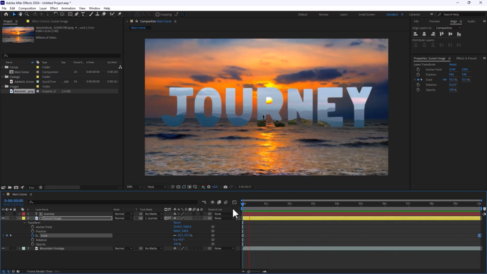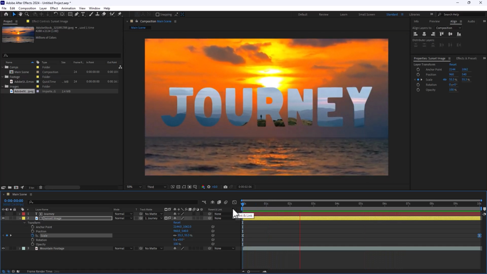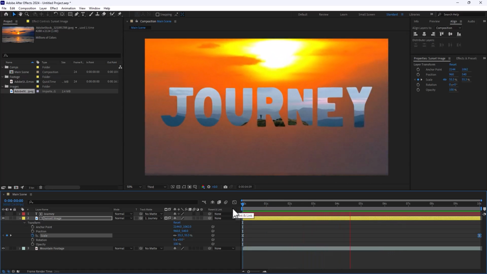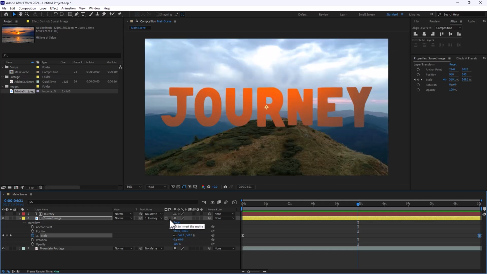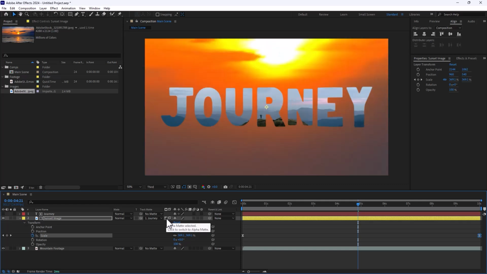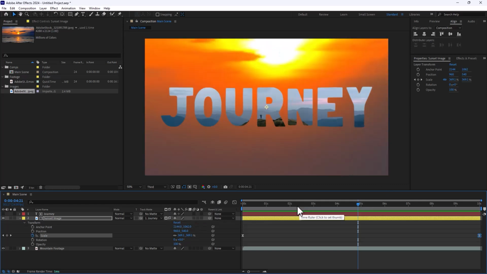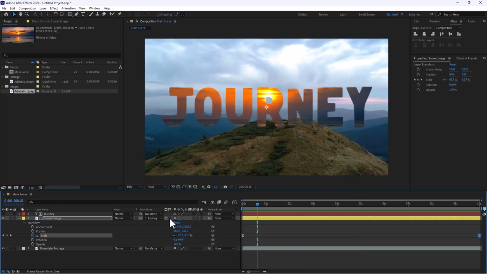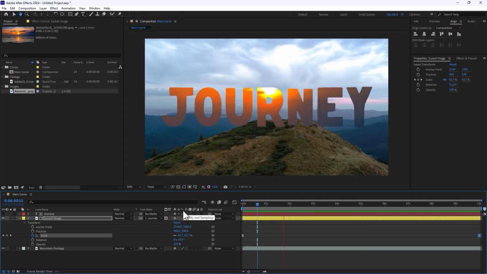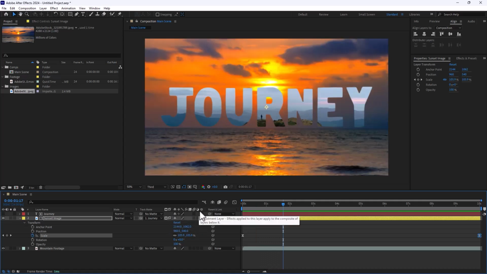Now we have two different images, two different kind of masking types that we have. We have something called a Luma matte. We have an alpha matte. We can go through and change those as we see fit. So again, that invert matte is a really great way to kind of explore the different options depending on what you're wanting to create in your final scene.